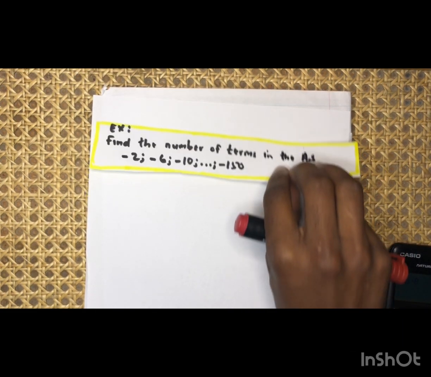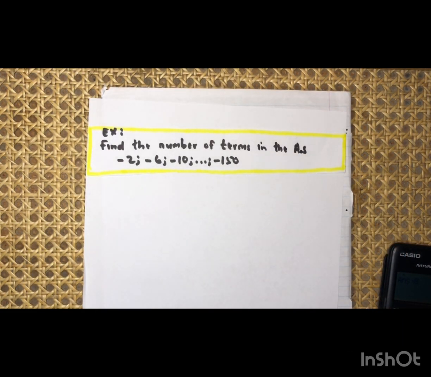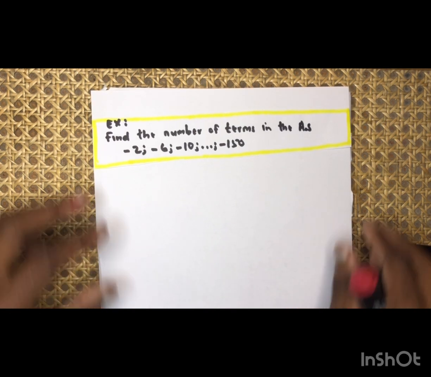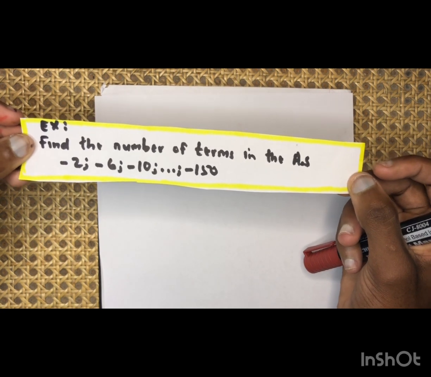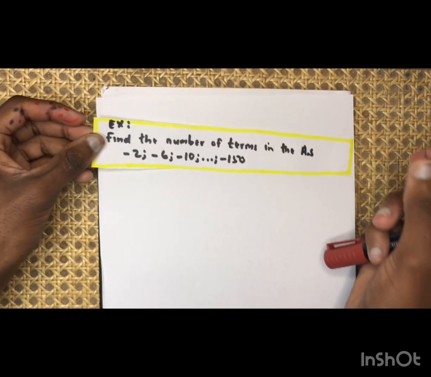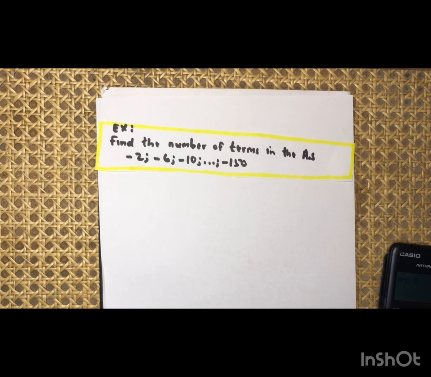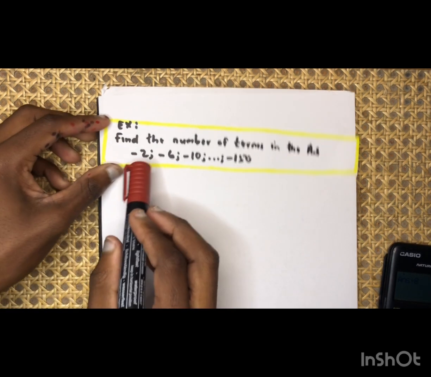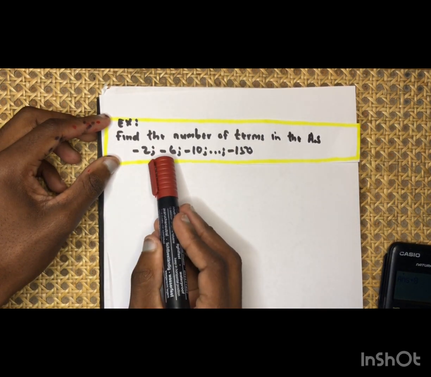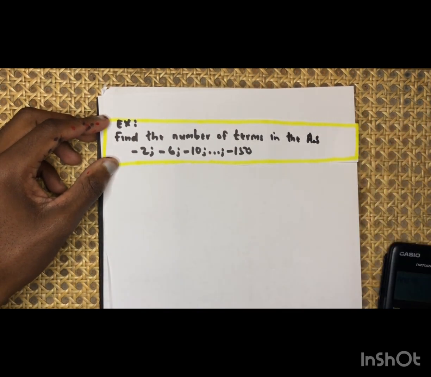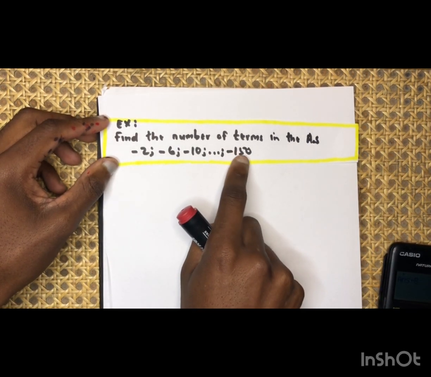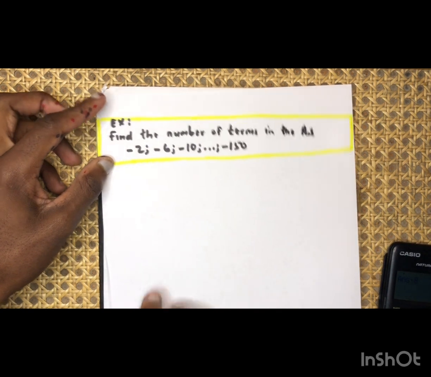So we have this question, guys. It's easy. You can pause the video and try to attempt it on your own because you are geniuses, guys. I know. I believe in you. So they say find the number of terms in the arithmetic sequence. Now we're looking for the number of terms. If I want the number of terms, surely I must have the last term. So here we have negative 2, negative 6, negative 10. Can you see that, guys? This sequence is decreasing. Then we have this one, negative 150. Now this is your last term.